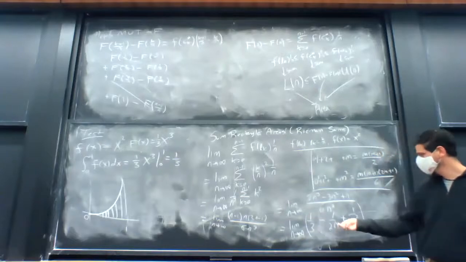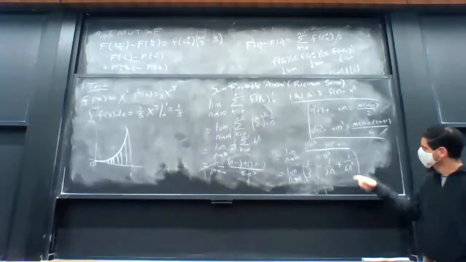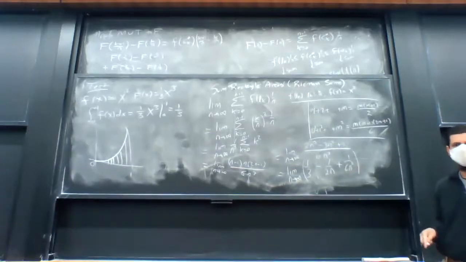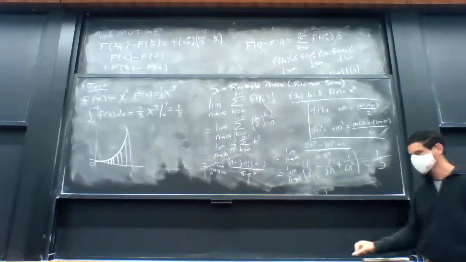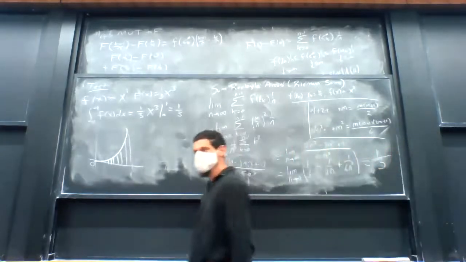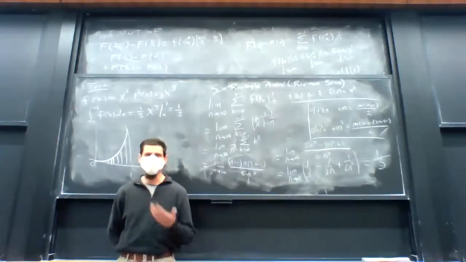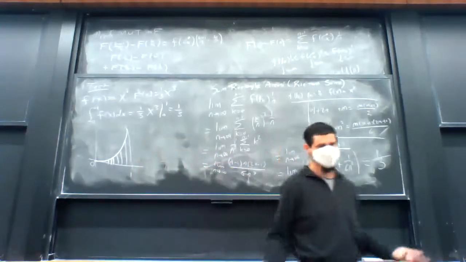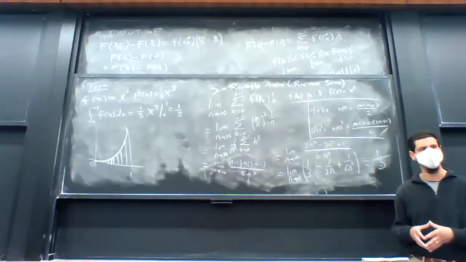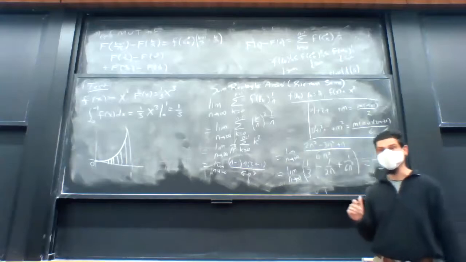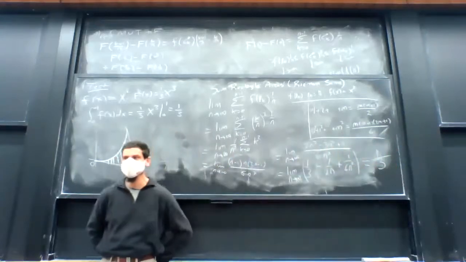Well, if n goes to infinity, what does 1 over 2n go to? It goes to 0. And what does 1 over 6n squared go to? And so when the dust settles, you get 1/3. So this is the first legitimate test of the fundamental theorem of calculus. If we're only able to test it for rectangles and triangles, I'm not that excited. I know how to calculate areas of rectangles and triangles. This just gave us the area under the parabola. And before knowing calculus, that's an extremely hard problem.